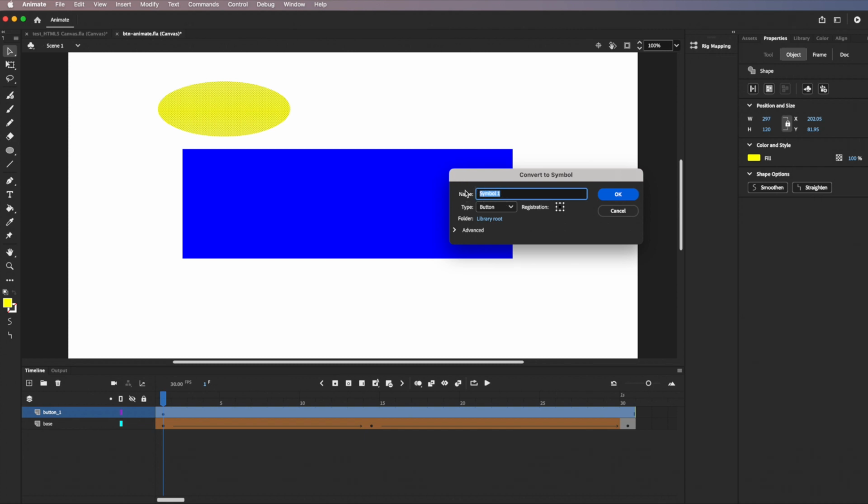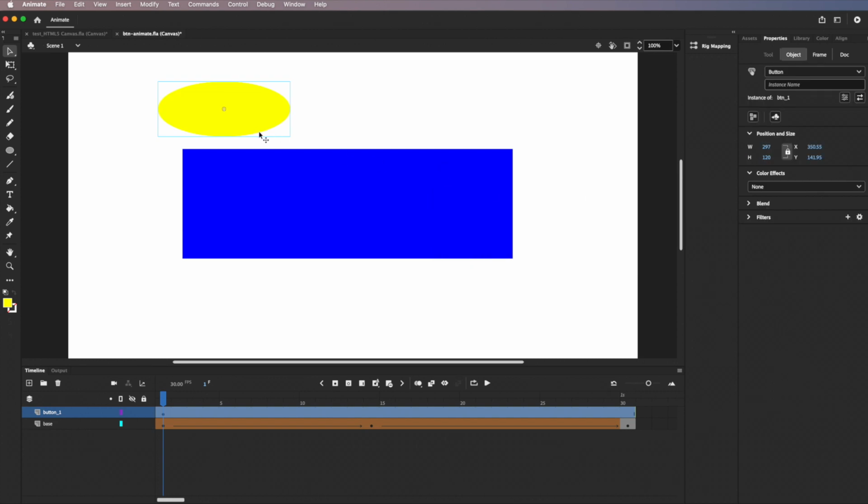So now let's get to our naming convention, BTN, and I'm just going to call this _1, just to keep it separate from the layer name. I'm leaving the registration in the center, and I'm going to click OK, I don't need any of these other things. And there you go, it's now a button. It's now come up here, but we want to give it an actual instance name.